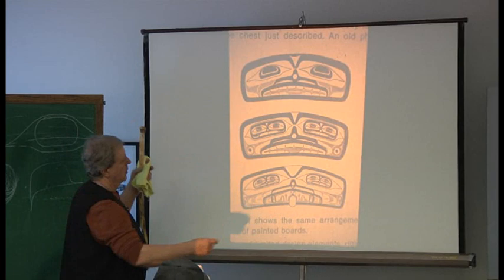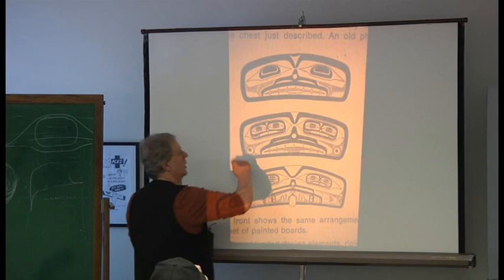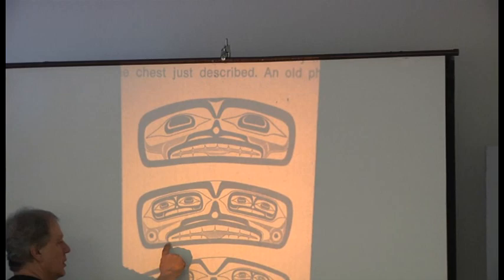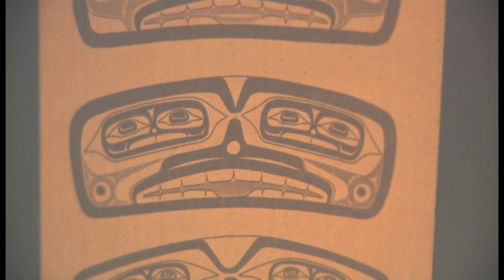But these are three different designs. Obviously, each one is the head. Each of those heads is an ovoid shape, as well as being made up of ovoids in other forms. And they all have the same structure: one main form line that goes all the way around, dips in the middle between the eye sockets, and so on. Then there's a separate line for the upper jaw, a separate line for each nostril, and the bridge of the nose is one line. So the structure is the same. The difference is in the detail, right?